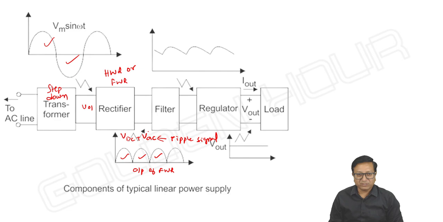Here our concern is to produce as much DC as possible, right? That's why we should pass it through a filter, and the filter here, more precisely, is a low pass filter which eliminates all high frequency components. It reduces the AC level and improves the DC level, and the output of the filter is known as variable DC. Here the ripple component is very less.